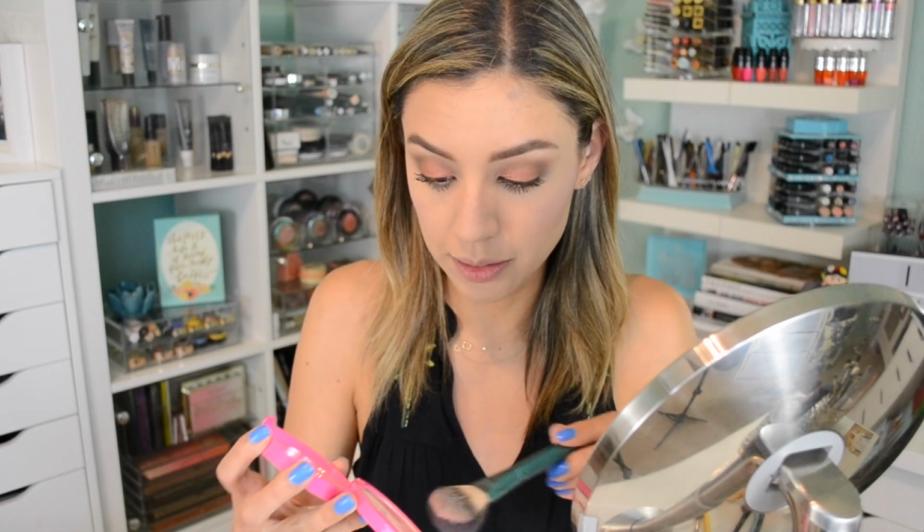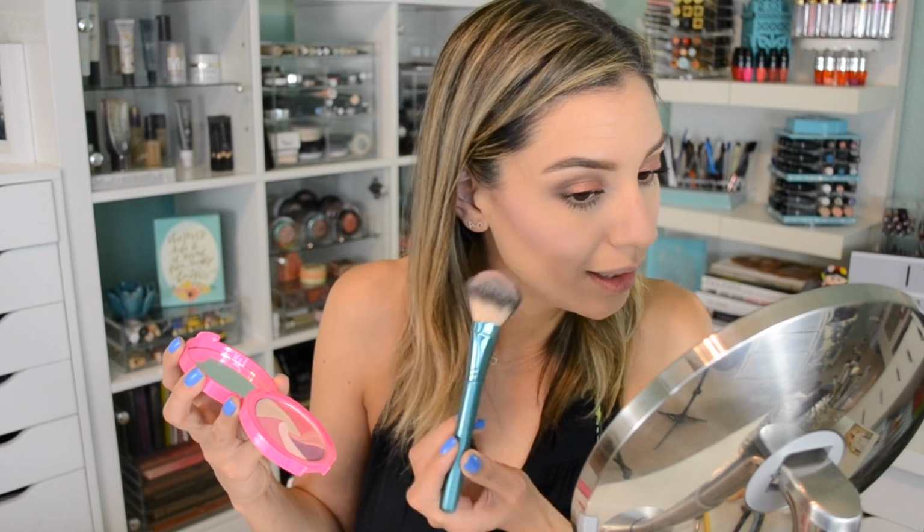And I don't think it's a very warm complexion friendly product. I think this would be bomb and amazing on someone with a cool complexion. But on warm complexion or someone with golden brassy-ish hair like mine, it's not the most flattering. I'm gonna try and warm it up with a little bit of this pink blush right here. Let's see if I can actually concentrate the shade.